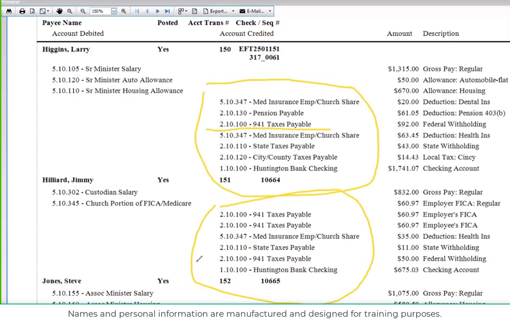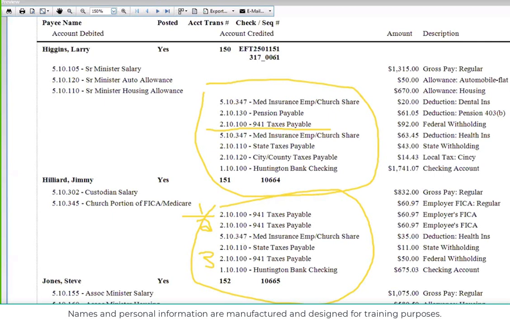But if we look down here under Jimmy, I've got 941 taxes payable once. I've got it twice. And then I've got it a third time down here. Oh, I thought I had it down there, but there it is, federal taxes right there. There's number 3. Why, you ask, are there 3 lines? Why is that same account showing 3 times?